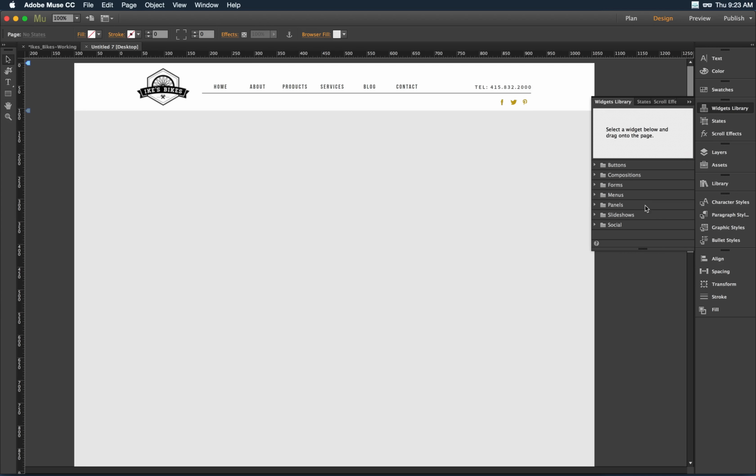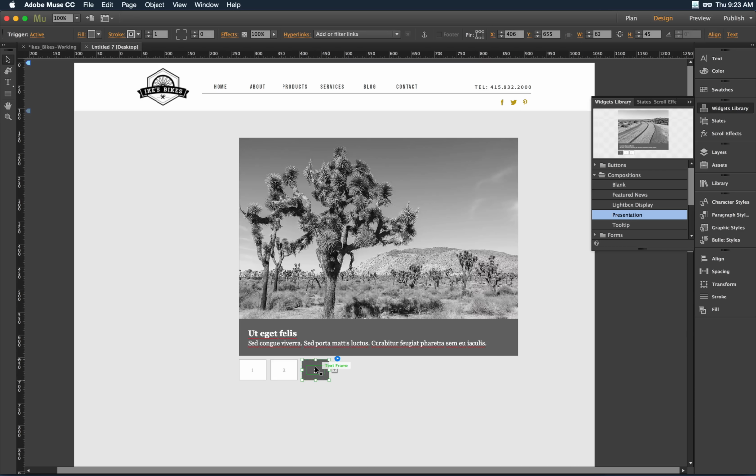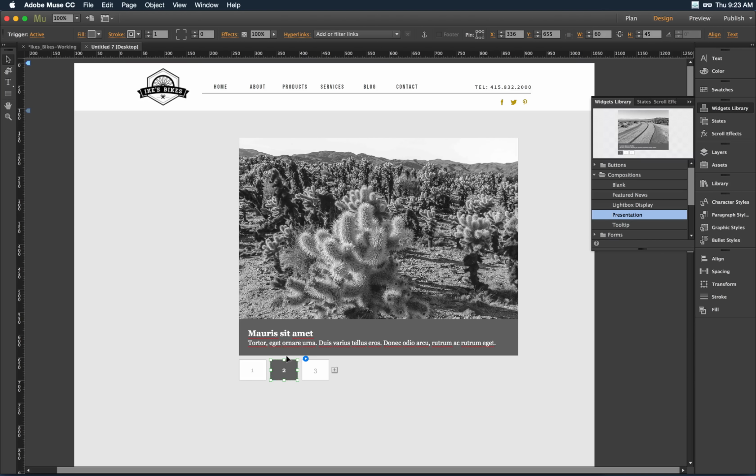So in the widget library, I want to begin with what's called a composition widget or a trigger target widget. Another real quick tip that you may not have caught up on, I think we delivered this in February of this year, is when I take any of these widgets out, let's go ahead and take a pretty detailed widget. I even say annoyingly detailed. So I'm going to press and drag this trigger target widget onto the canvas. What we've done is we give you text and images. They're grayscale to be kind of simple, but the intention was to let you understand that you could use a trigger target widget to create a presentation or a slideshow with triggers and targets.